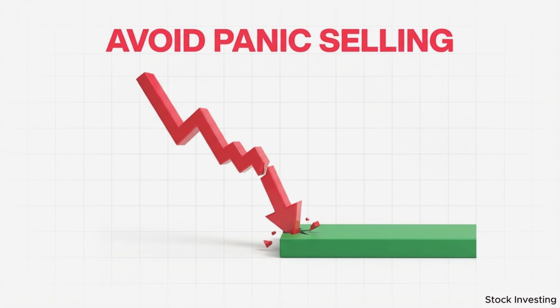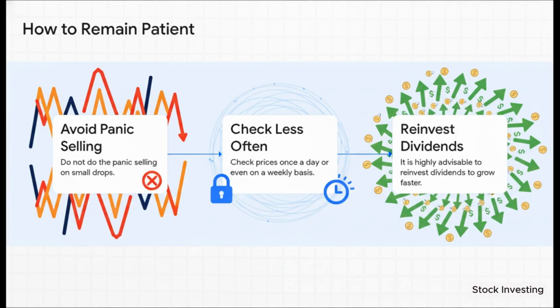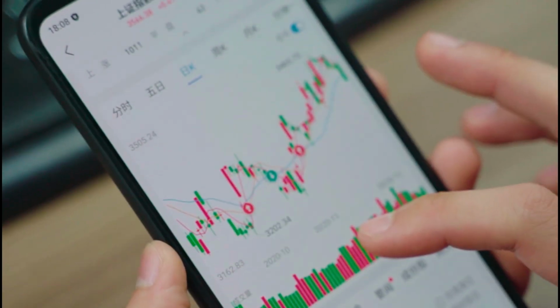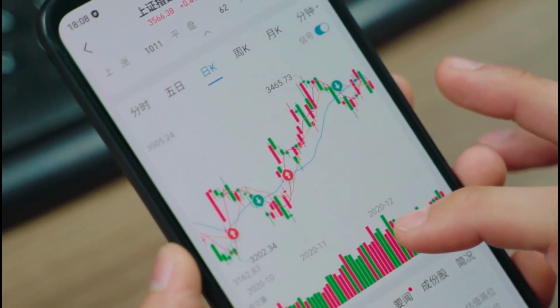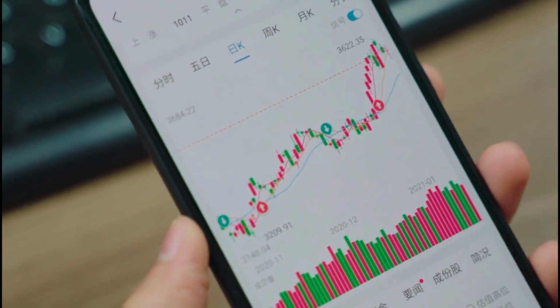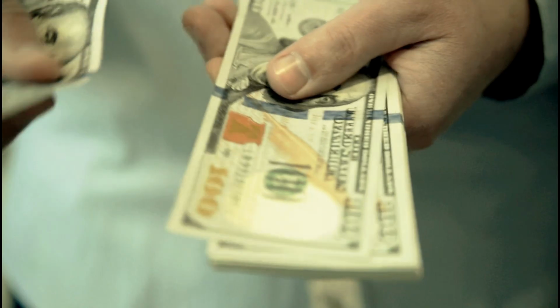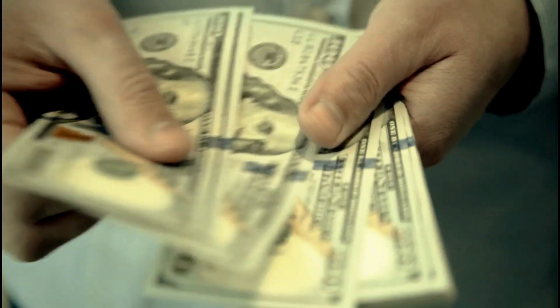So how can you avoid that? There are different ways, but one way is not to check the stock prices on an hourly basis or frequently. My suggestion would be to do it once a day, or if you are an investor, you can check the prices on a weekly basis. Once at the end of the week, once the market closes, you can check how much your portfolio has changed. By doing this, you will let time do the heavy lifting, and automatically you will achieve some profits in your stocks.